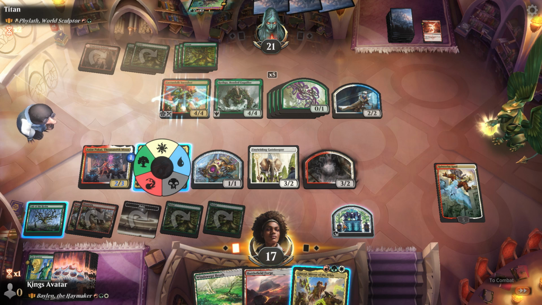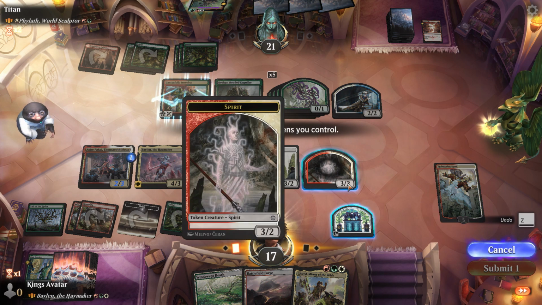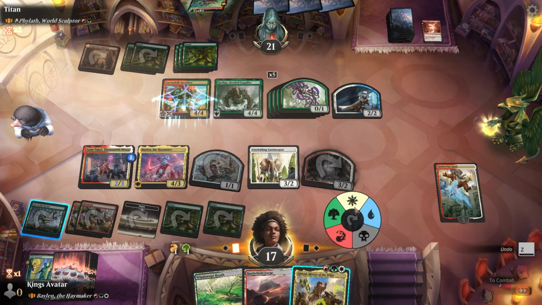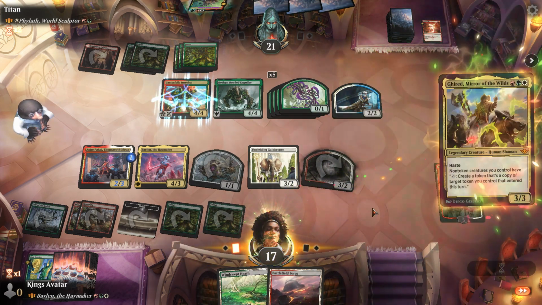Green. Yeah, because you don't. Okay, so this is green. We need red. And then we will tap this for green, and then we will tap this for white, and then we will play the Gyarad.